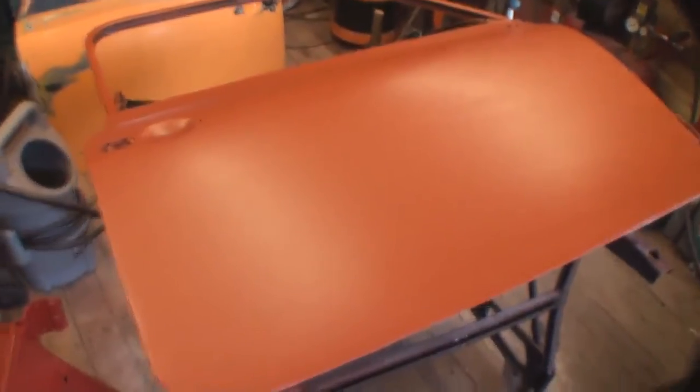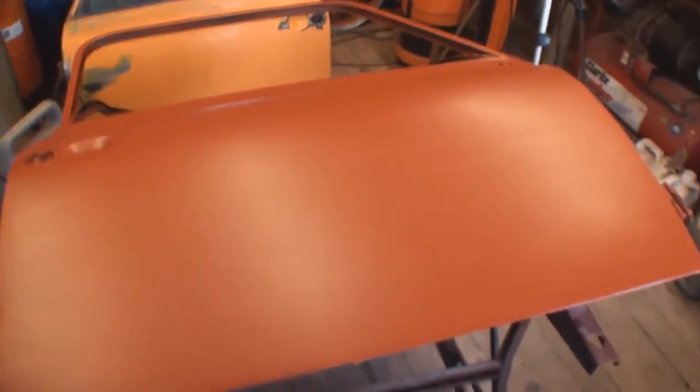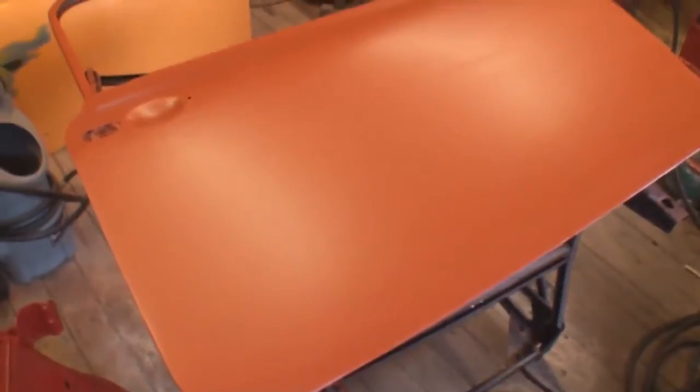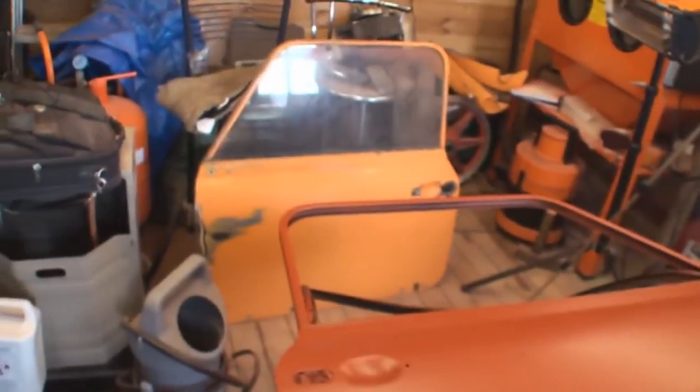Well, I've had Jimmy, my little boy, 15 years old, out here working on his mini doors. You know, this one's been sitting on this work platform, the Black & Decker Workmate, for quite a bit of time. It was in that sort of colour and condition. As you remember, the last time we looked at this door, we had a big hole in here, which I've showed him how to repair. And it's basically been filled.